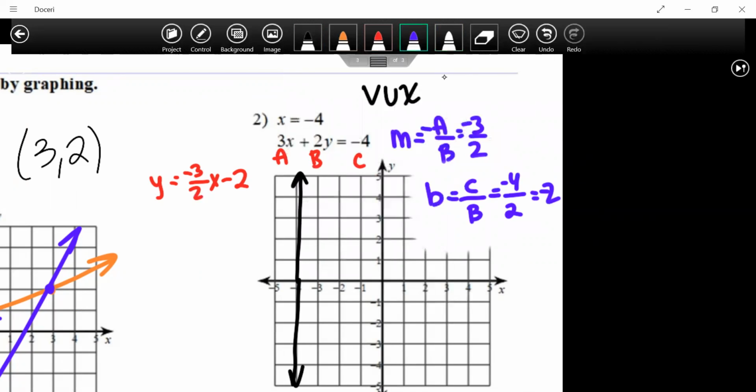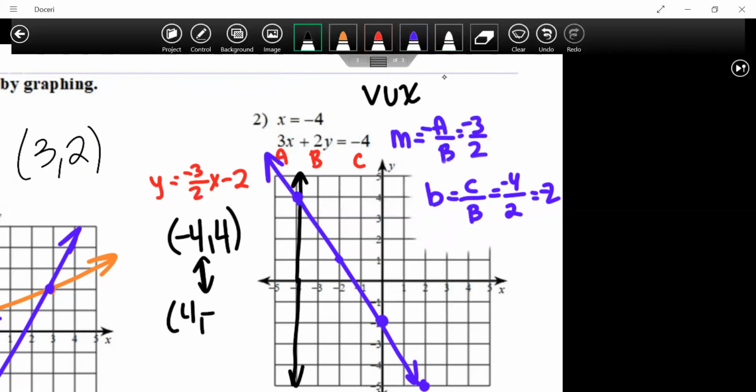Simple thing. So we still have our slopes on these. We're going to go down 2, and then up or down 3 over 2, or back 2 up 3, and it'll give us a line through this point. So we should have our value there. What is my solution to the set? Negative 4. Is this correct? Are these two the same? Is that acceptable? No, not the same. Make sure you're putting your ordered pair correctly, x and y.